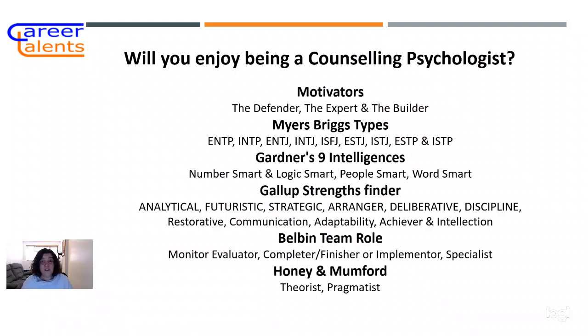Your Myers-Briggs types are your ENTP, very much the T type, really fits with accounting. Whether you're an extrovert or an introvert doesn't really matter. A sensor or an intuitive, it doesn't really matter. Both types fit, but there's only one feeling type that I would match with accounting. The rest are the thinkers, very objective. You need to have a very objective personality in order to really thrive in accounting or feel happy. So as you can see, they're T's across the board, apart from ISFJ, that is the only feeling group. And it doesn't seem to matter whether you're a perceiver or a judger. It's very much about whether you're a thinker or a feeler. Objectivity. So an objective personality is very useful and fits well to accounting.